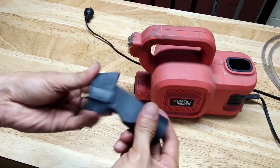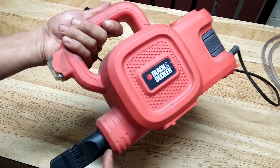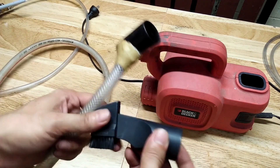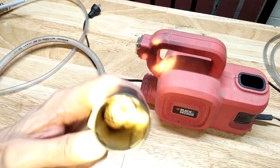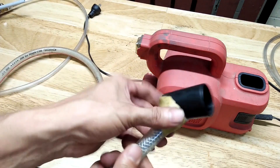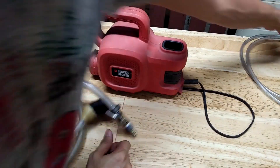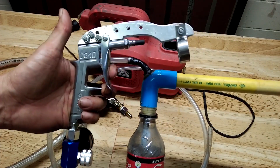This is an accessory from a vacuum cleaner and it fits snug to the output of the blower. I cut it at the end, drill a hole and inserted a half-inch hose — you can see the hose inside there. Then I seal everything with epoxy clay. I fitted this small ball valve to the other end of the hose and a fitting to connect a smaller hose. That small hose will supply air coming from the blower in place of the compressed air.